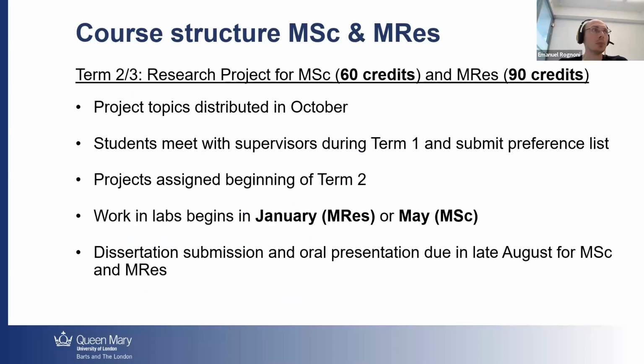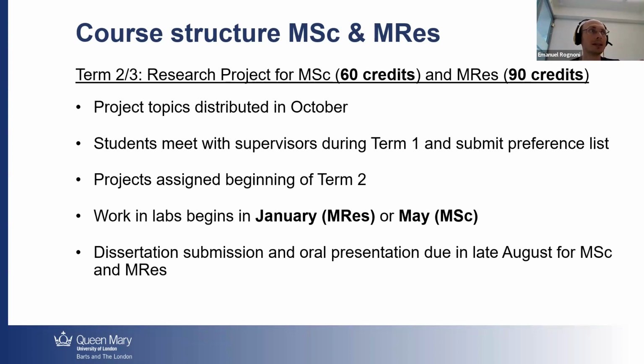And in term 2, term 3, the research project starts again, highlighting that for the MRes, this already starts in term 2, while the MSc students will start the research project only in the 3rd term. So these research projects are a collection of projects that are offered across different faculties within Queen Mary.